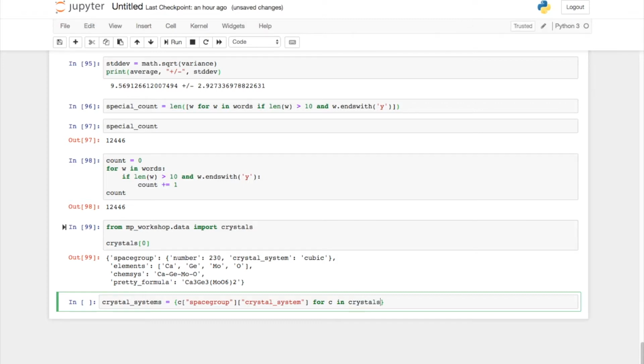And because this is a set comprehension and not a list comprehension, it's going to throw away values that are not unique.